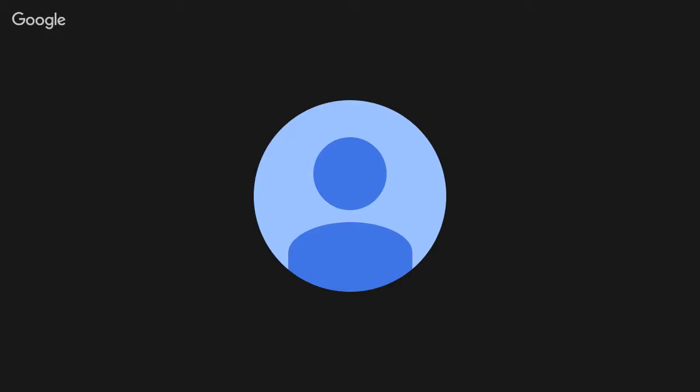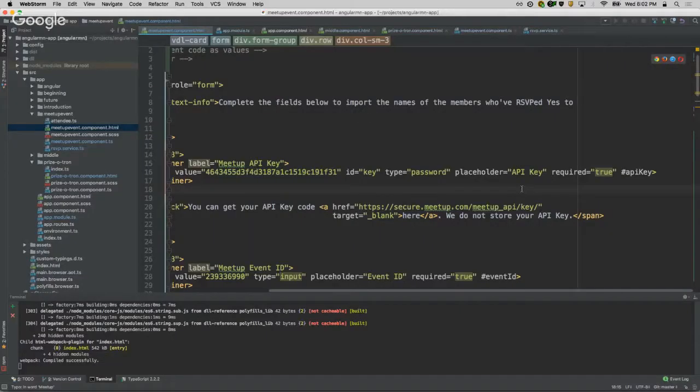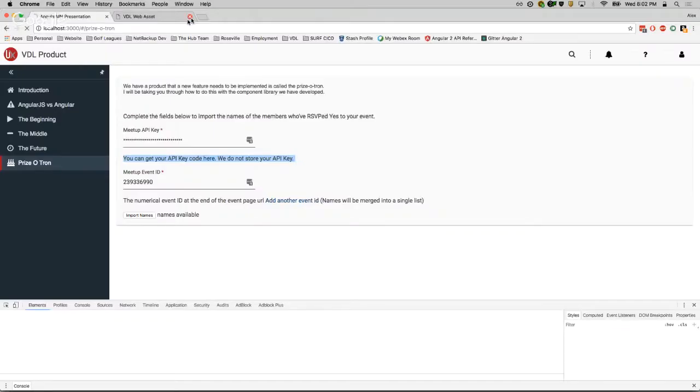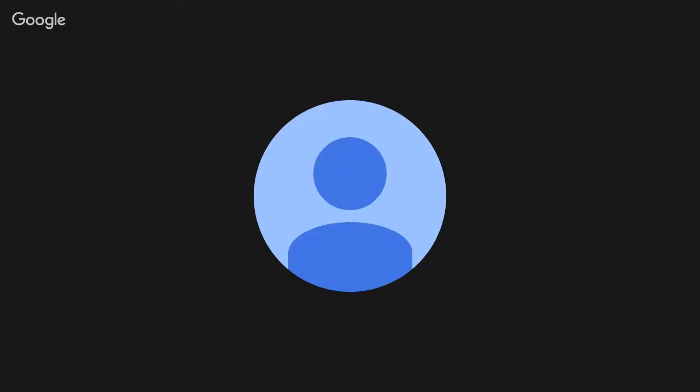So this is the VDL input container that we wanted to change this text right here. So we have to actually use this one. So you can get your API key code from blah, blah, blah. So what we wanted to do was put this inside of the VDL input container. So if I just hit enter here and paste, if I know how to copy paste. All right. So let's paste that code in there.